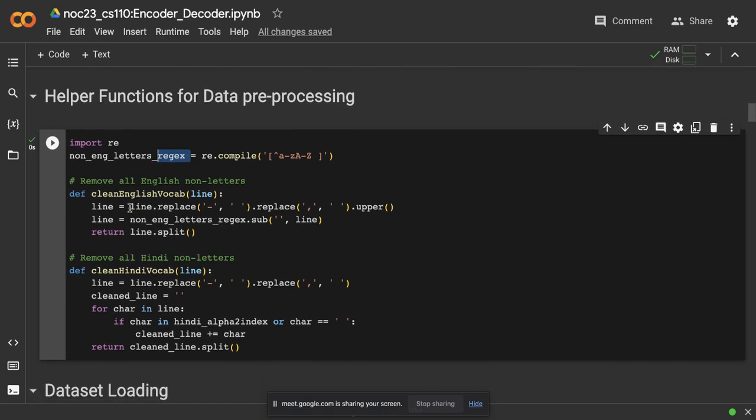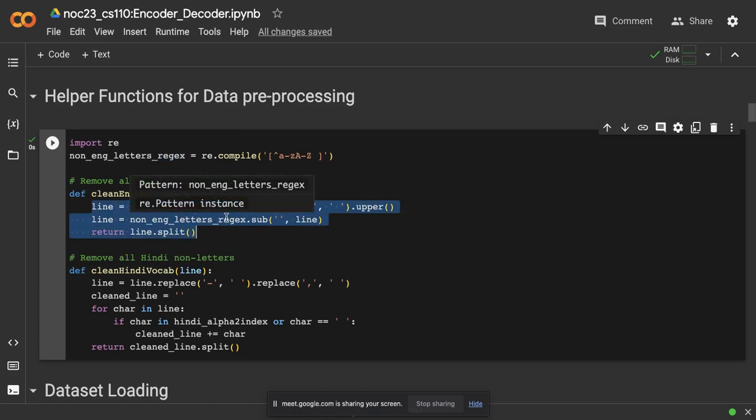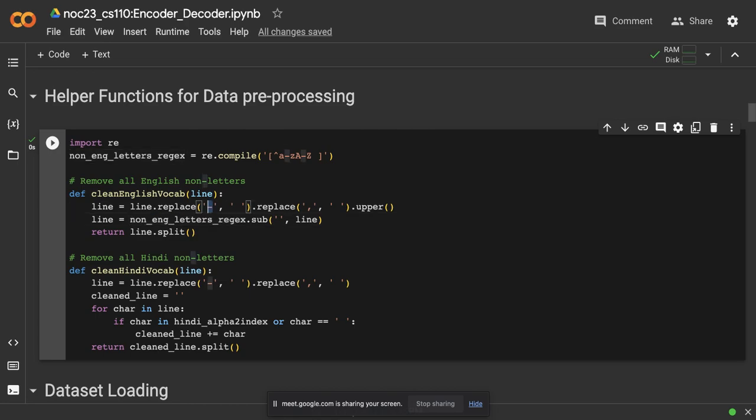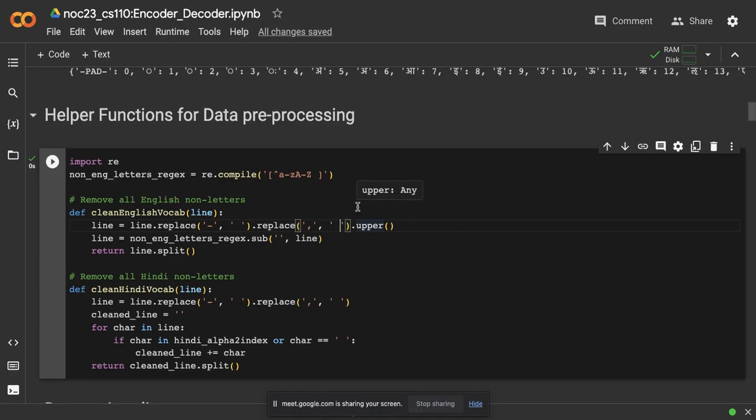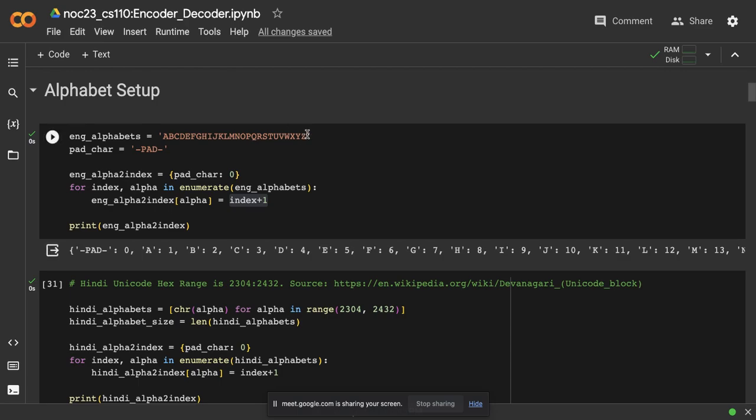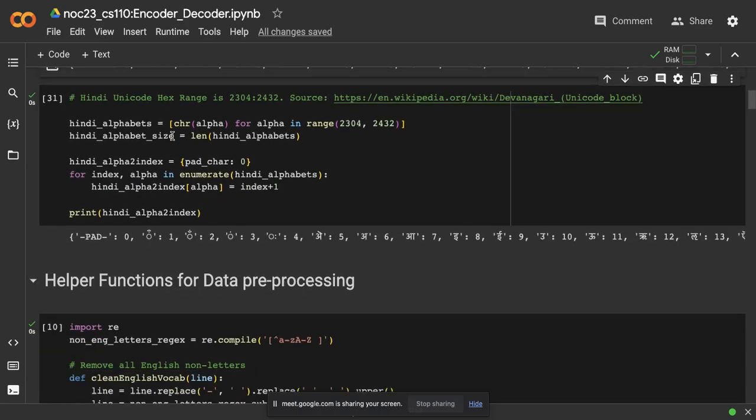In this part of the code, if there is a hyphen or a comma present in my input, I just replace it with a simple space. I'm also converting each character to upper case, because we are dealing with only capital letters as of now.